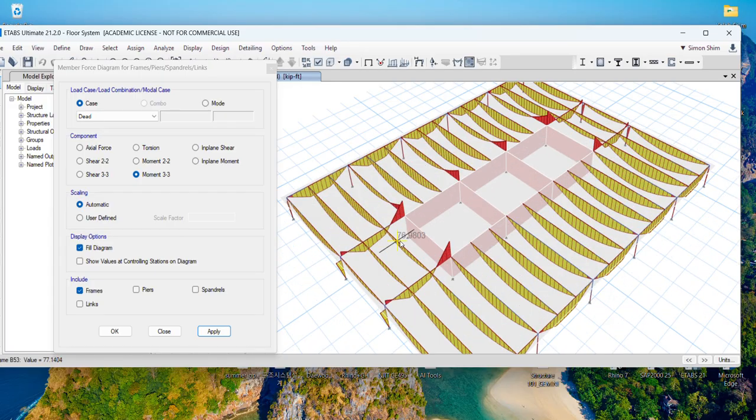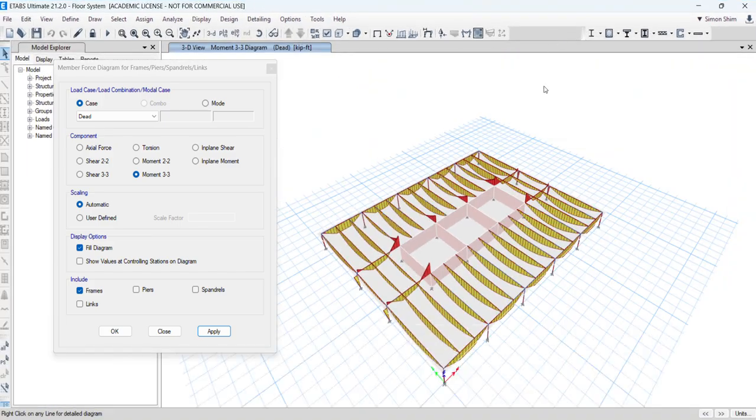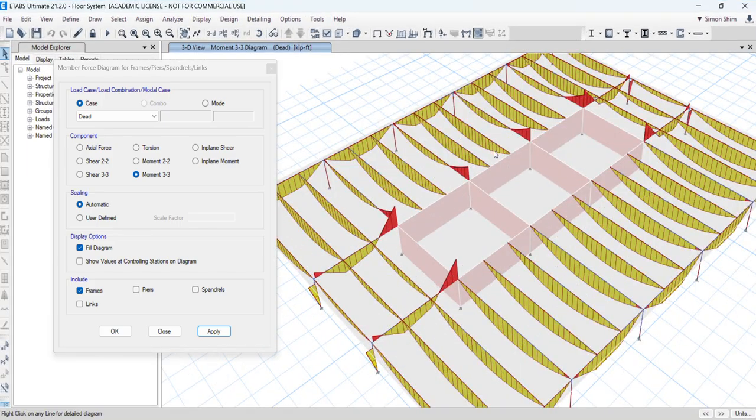Okay, so we are checking the bending moment diagram. What you can see is that most of the beams behave like a single beam, with a single curvature moment diagram. But somehow you see that this beam has a negative moment, which means I think I didn't release the moment. So this color doesn't have a moment release at each end. It's showing positive moment, which is yellow, and negative moment in red.